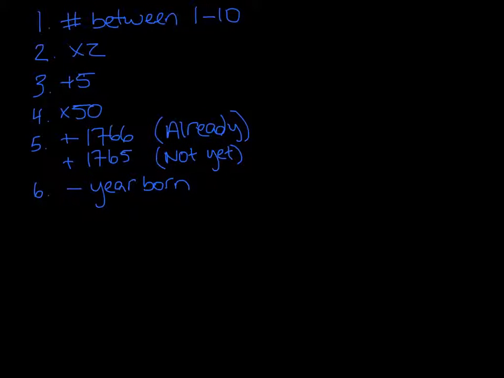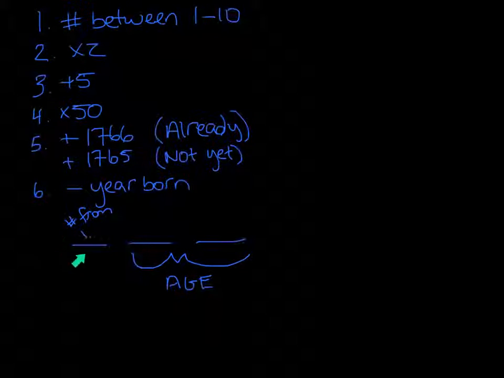After you do all that, you're going to get a 3-digit number, and the first digit is going to be the number you chose, the number from 1, and these last 2 digits are going to be your age. And I hope you tried it, but if you did, it actually does work. As long as you do all your math correctly, use a calculator, it's going to give you the number that you chose, and then these last 2 numbers are going to be your age, and it's kind of cool. So what I want to do is look at what is actually going on here, and let's see if we can figure out why this magic trick always works.